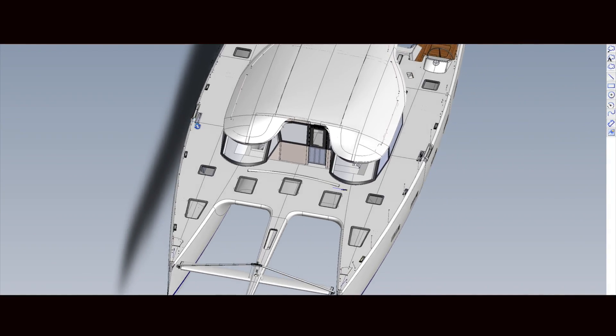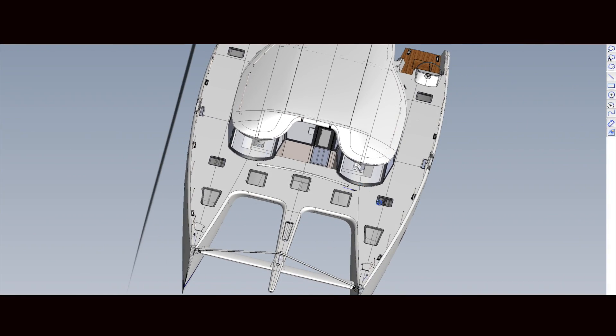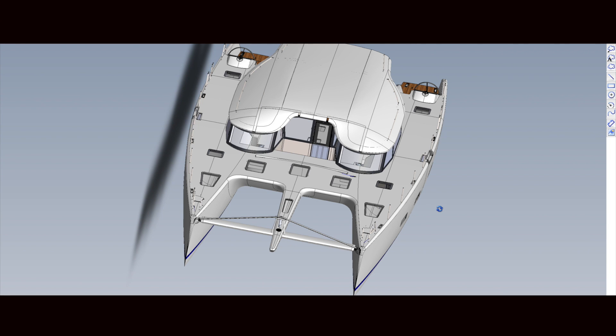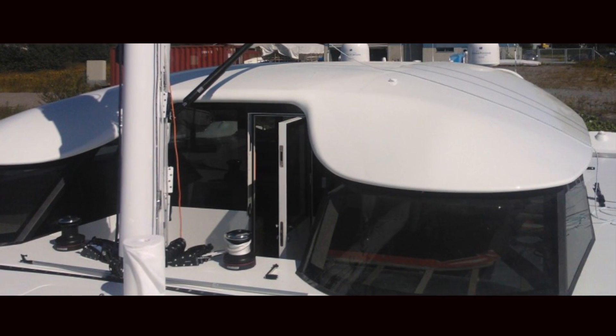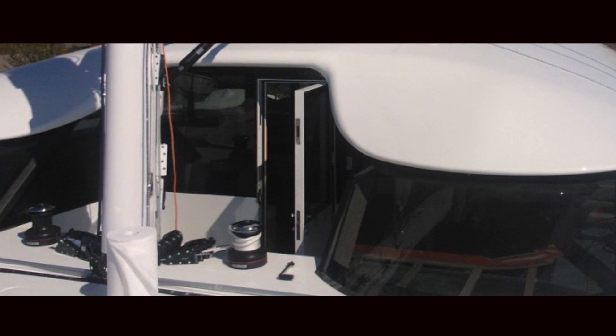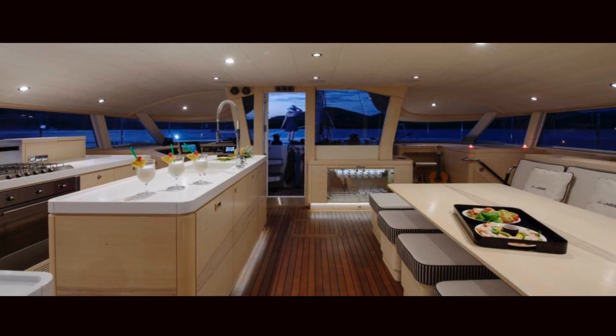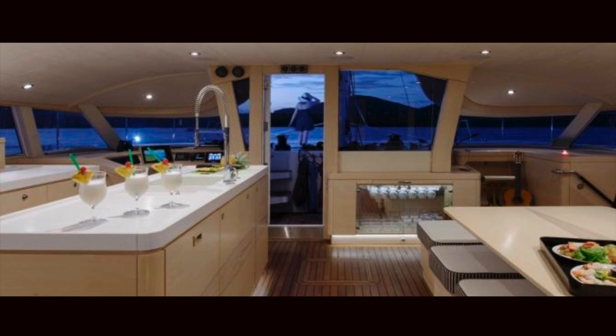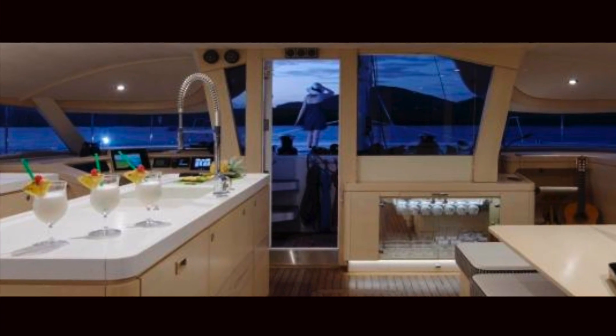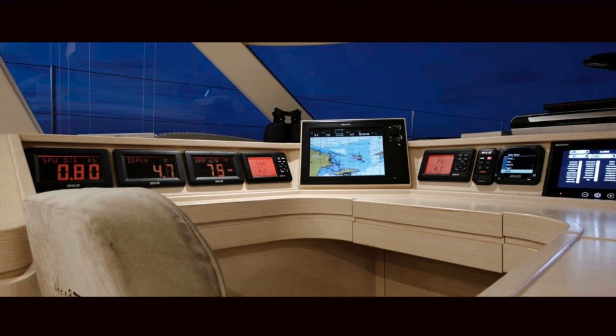The most prominent feature of the deckhouse is at the front, where there is a small recess separating the deckhouse forward into two cockpits. In this middle recess, OQS has fitted a US Coast Guard approved standing hatch which allows easy access to the main mast. This eliminates the need to exit the deckhouse by the rear and walk around the saloon to reach the mast. So when taking charge of your boat from inside the deckhouse during dinner or bad weather, simply open the front door and you have easy access to the mast.